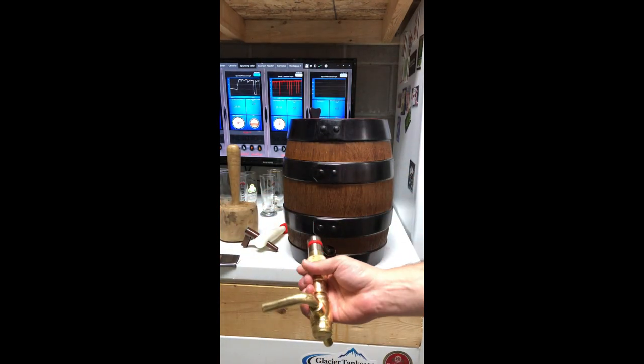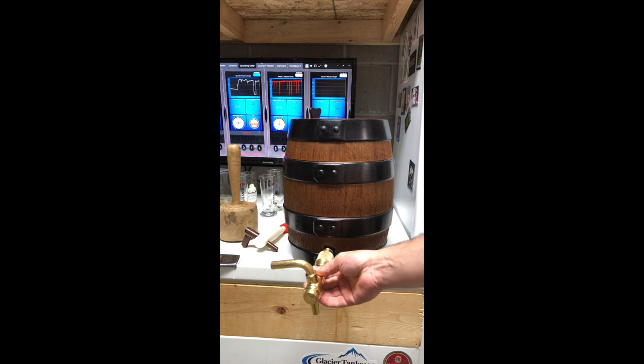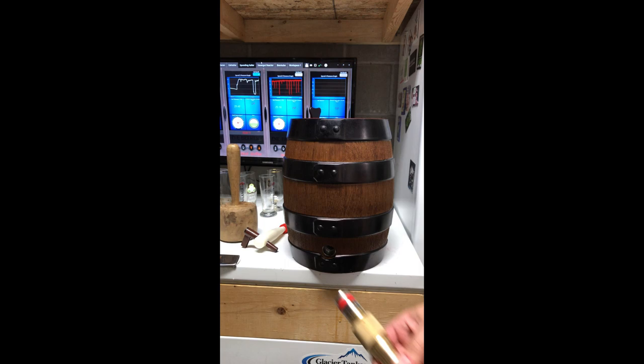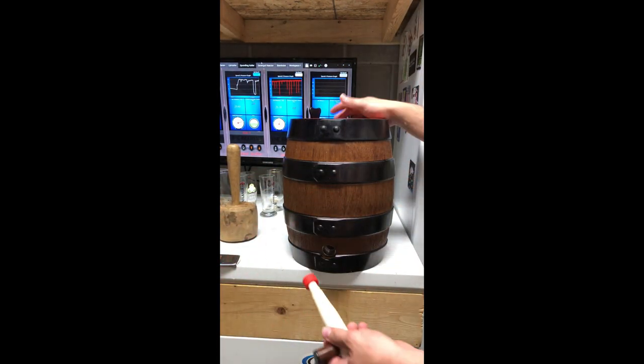This tap doesn't require actually any pounding in, so it pours really nice. It's a beautiful faucet, but you don't get to use the hammer, and half of the fun of tapping a gravity keg is using the hammer. But I'll show you how to use this as well. So we'll start off with the pound-in.